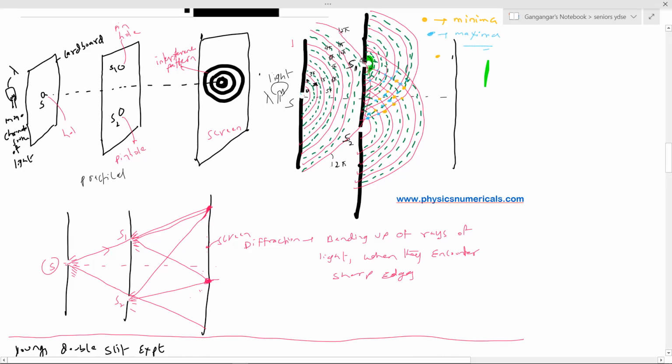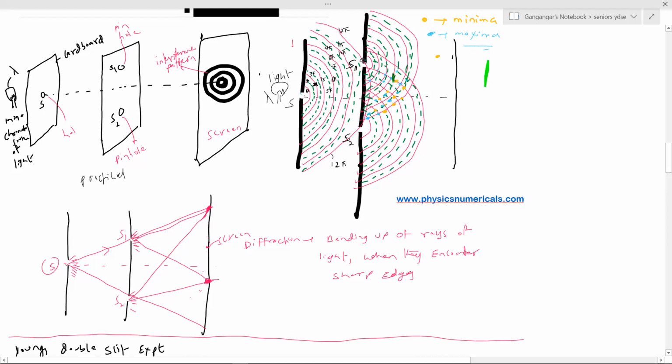So now this will emit light like this. In turn, this will also emit. Are there any overlaps of these circular regions? Yes. Where the overlap occurs, we get alternate bright and dark regions. The blue colored dots represent the maxima. What about the yellow colored dots? They represent minima. Where the path difference equals n lambda we get maxima, and where the path difference is lambda by 2, 3 lambda by 2, 5 lambda by 2, there will be destructive interference.